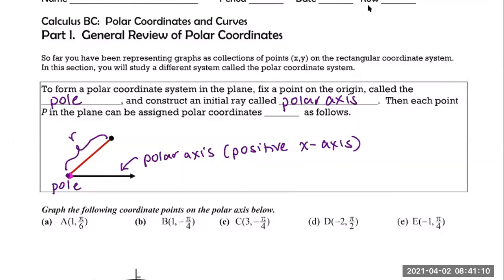And the angle measure tells you how far away from the polar axis you are, which is usually described as theta. So when I'm looking at a coordinate point, this point right here, we would write it as r comma theta, radius first, angle after. So we can also fill that in here, r comma theta is how you would describe a coordinate point as opposed to x comma y.